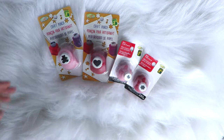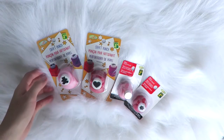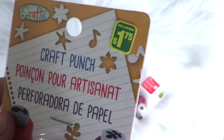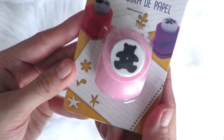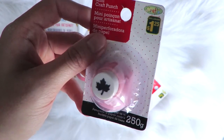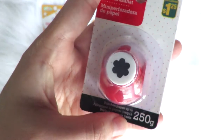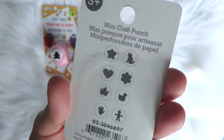Next are these cute punches from Crafts. I specifically wanted to get these for my sticker scraps — you know when you're printing stickers and you have extra or leftovers? I want to punch cute designs and still be able to use those scraps, because it'll be a waste of sticker paper to just throw them away. They're really cheap: only a dollar seventy-five for the bigger craft punch and a dollar twenty-five for the smaller one. I got a maple leaf because, Canada! They also come in different colors and designs.